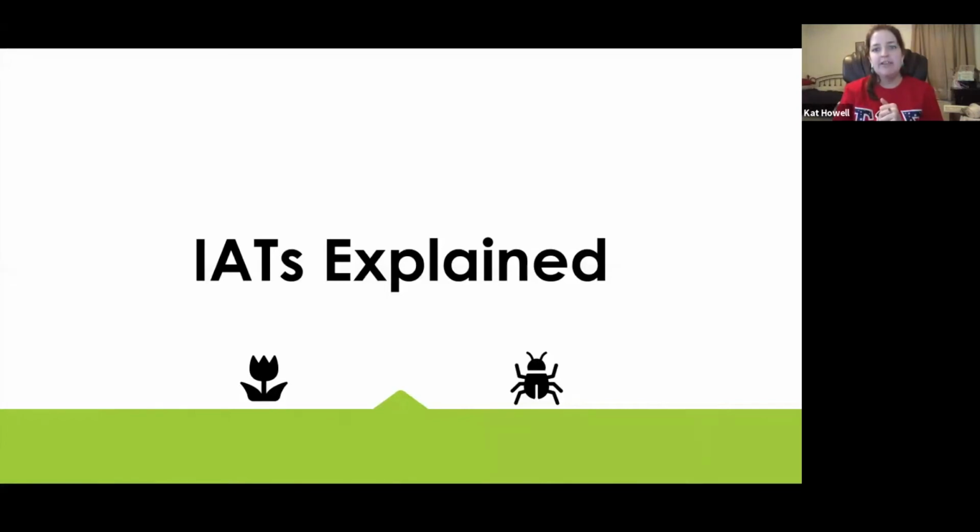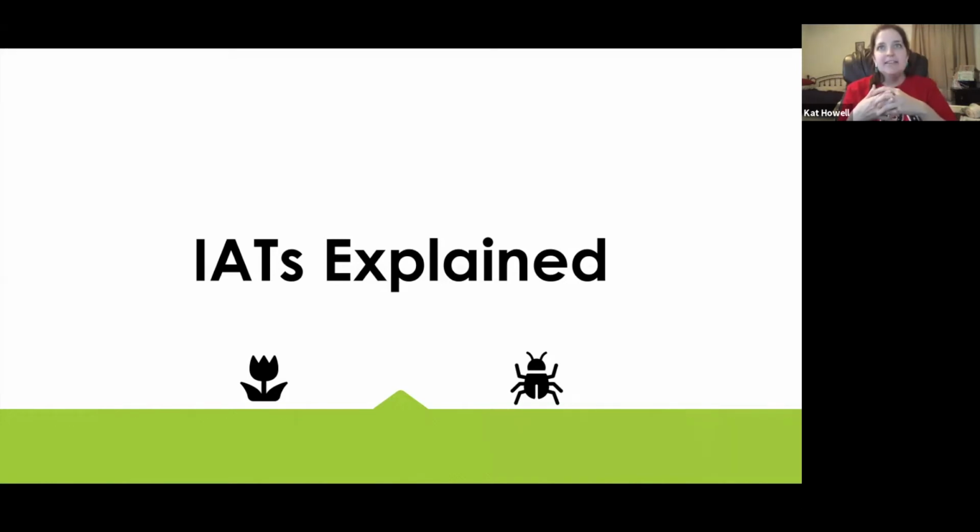The flower one didn't have the pictures. It just had flowers and generally positive words such as joy or fun or happiness. And then it had insects like spider and bug and beetle. I don't like bugs. And then it had bad words like disappointment, sadness, grief, loss. So that was the original IAT.